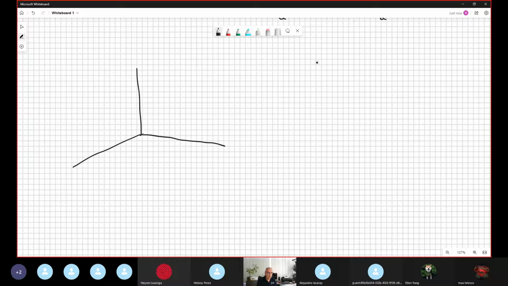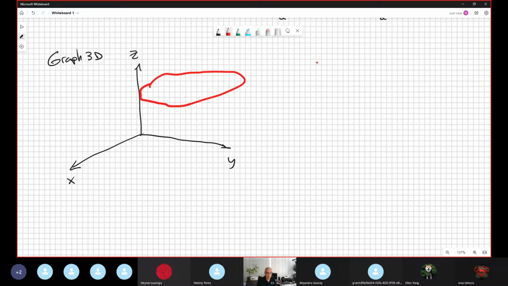Now, let's move on to the graph in 3D. We are familiar with it, no? Because we practice it in tests. And we have, why not, a surface. Let me try to do my best. Suppose a surface. Wow, not good. Okay, surface. Let me change the surface. Something like that. More general, no?